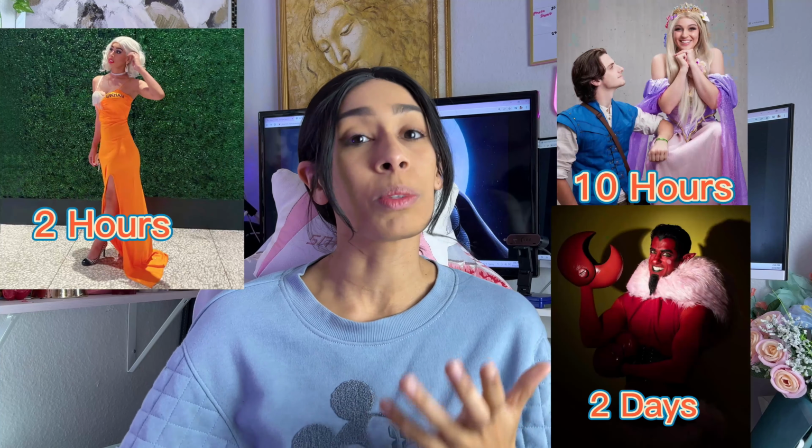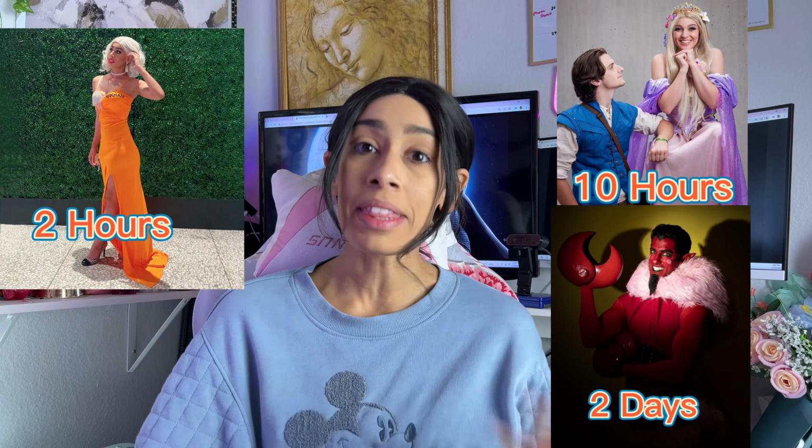All I mean to say is, when people typically ask me to make costumes for them, it's a short turnaround time. And for this one, I think I had maybe 2 days, because we thought we could go shopping for a dress. It didn't end up happening, but we just decided to make it. So here is me making her dress for the red carpet experience.